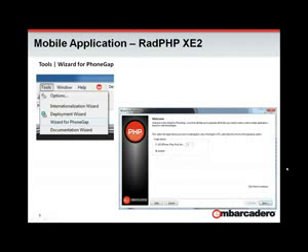Now, after we create our mobile application in the IDE, we'll use this new wizard for PhoneGap to generate all the files we need to create our native iOS and/or Android mobile application based on web technologies.